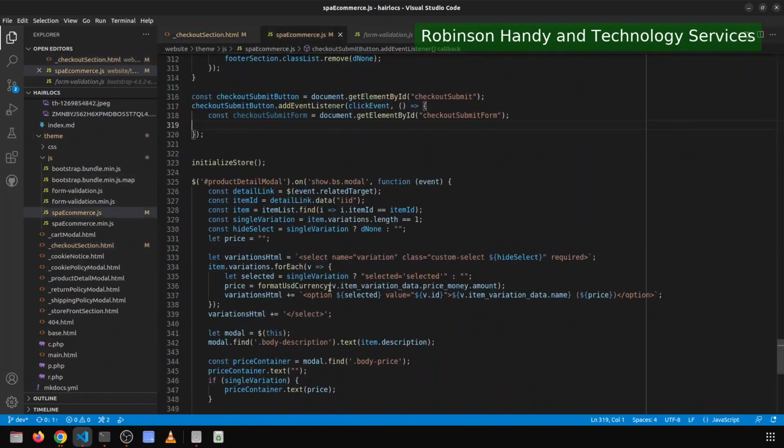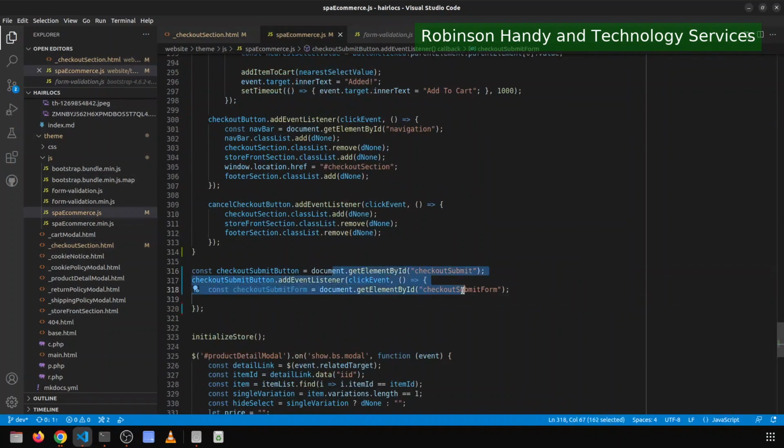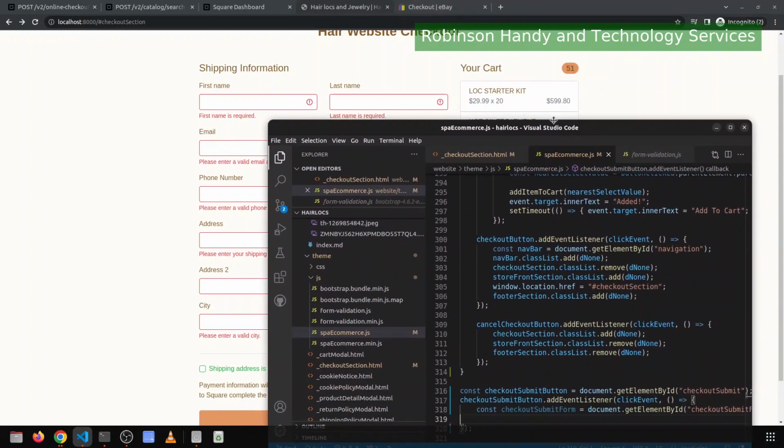All right, so the first thing I'm going to do, and I've already started, is I have an event listener on the checkout submit, and this is going to be a two-part submit. It's going to locally validate, and then it's going to send it to the backend to validate. Once the backend validates, the backend will do what it has to do and send a response back, whether that be additional errors that need to be checked or a link to redirect to the Square payment page. In this video, I'm just going to do the client-side validation of the form.